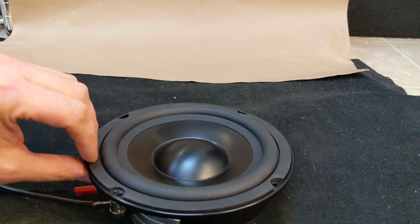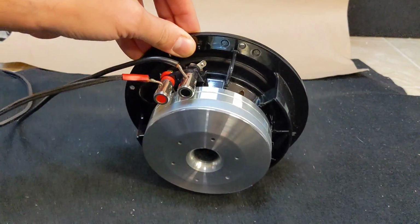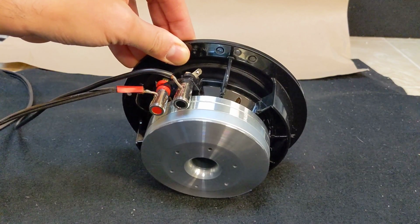So anyway, there she is. She just came in this morning. Just wanted to show it off before we continue to work on more 24s.